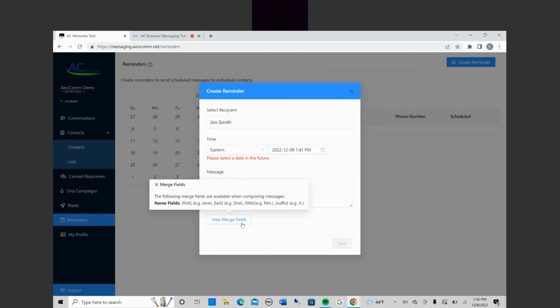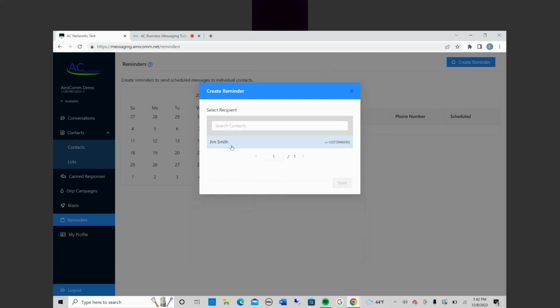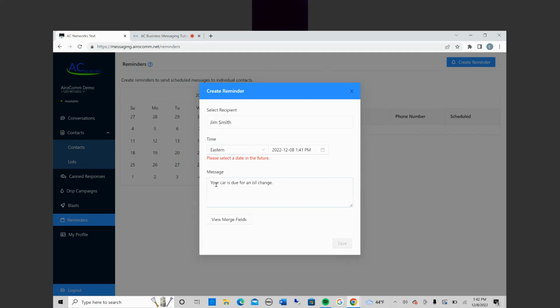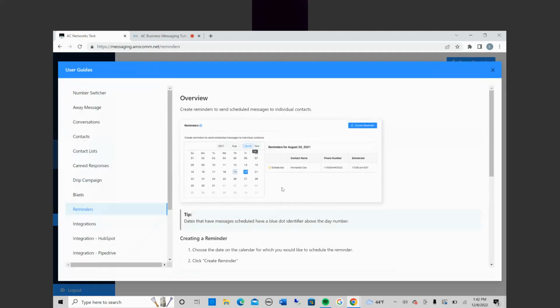Okay, so this is why it's really important to get those contacts in the way that you want them. If you get stuck in something, you can escape out of here and it will tell you exactly what you need to do.